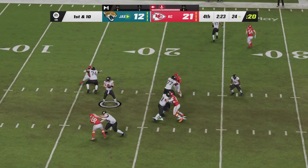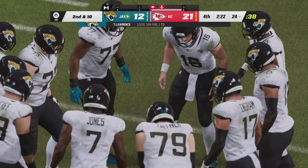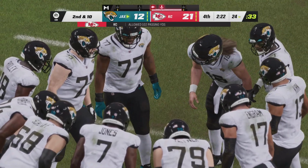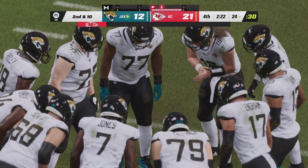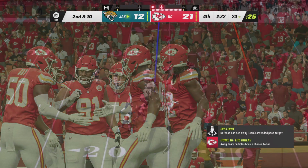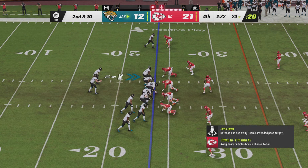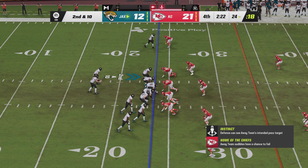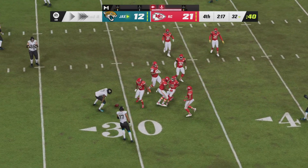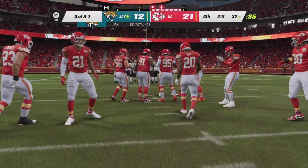Now Lawrence on first down. And this is incomplete. His back has been a dependable safety valve all game, so he went back to him when his first read was covered. Just unable to connect, so the play results in no gain. So now 2nd and 10 after the incompletion on first down. Out of the gun, it's Lawrence. It's complete to Jones. 9 yards, not quite enough, and they'll be left now with 3rd and 1.